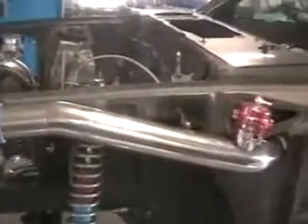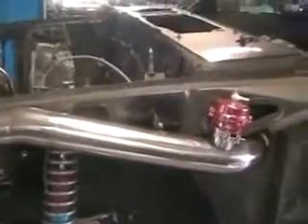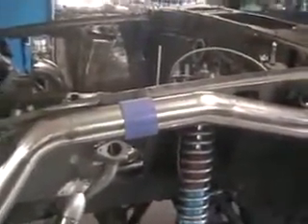I want to kind of make this video short and sweet, so I'm not going to spend too much time on this. I kind of wanted to show you what we've got in store. This is one of my little hot rods I've been working on for years, just now busting it out and getting it dusted off.